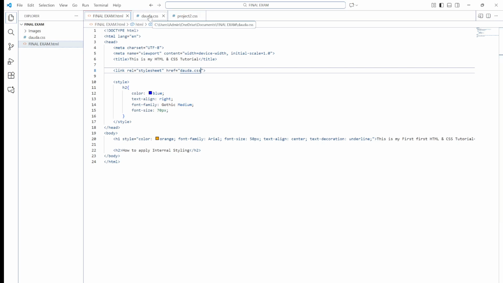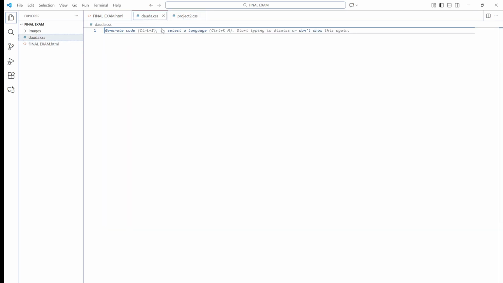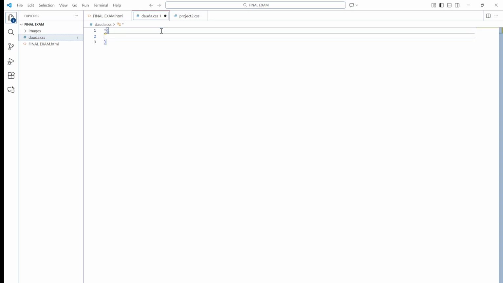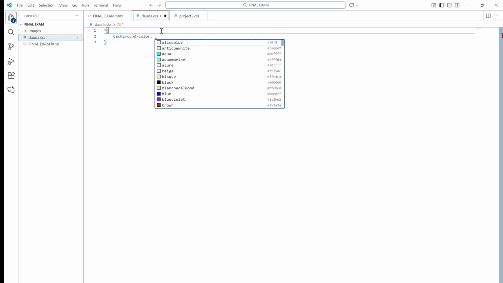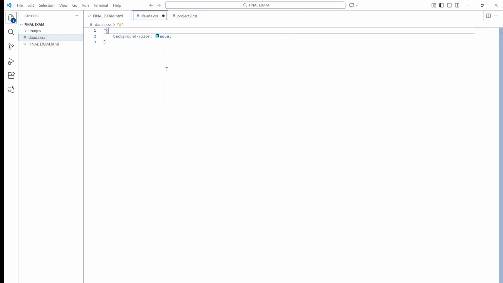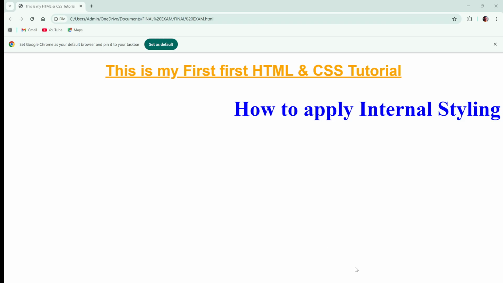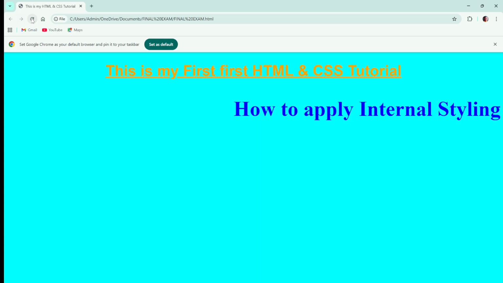Then I go now into my CSS file. This hash simplifies everything that will be done there. We cover the entire work, that means the entire web page. We're just going to apply one method, that is our background color. Our background, acquire. We save. Go into our browser. We load. Right? That's one way we apply our external styling.